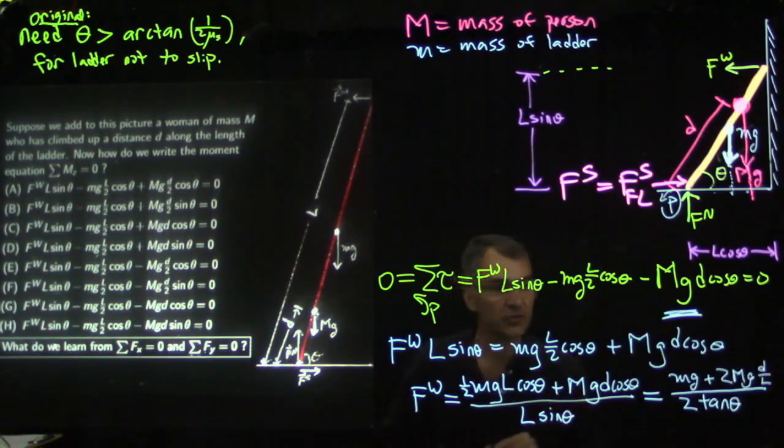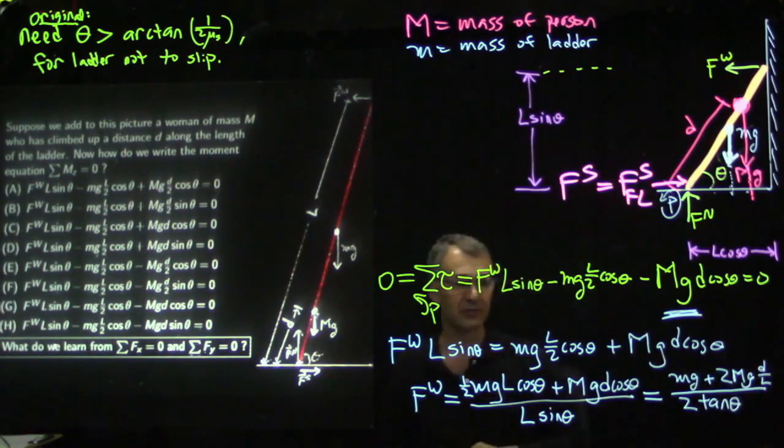So there are always many choices you can make when trying to clean up an expression like this. I decided to divide everything by L, and I decided to multiply everything through by 2. So then the denominator has a 2, and this term has a 2. The 2 went away here just because it seems nicer to have a 2 instead of a 1/2. And then I said sine over cosine is tan theta. And then you can see that the result seems to depend on this value d over L, which is what fraction of the ladder she's climbed up.